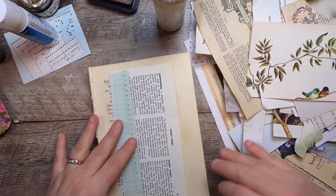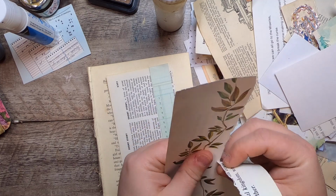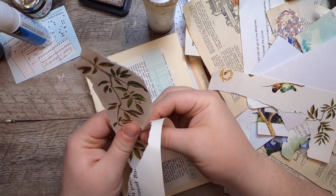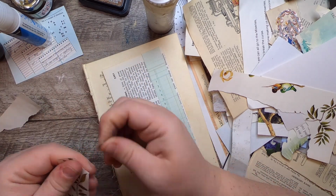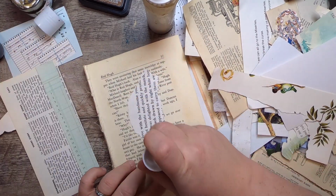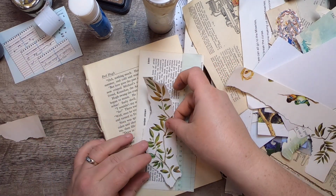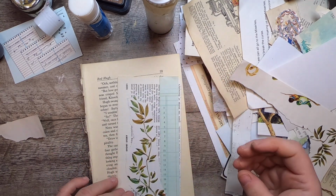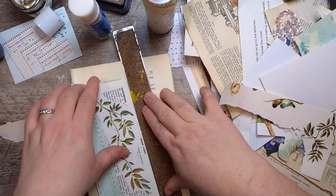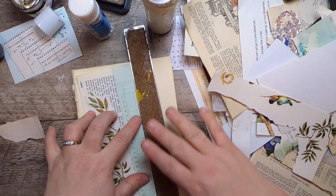All right, let's work on this now. Now that I see this, I'm thinking that could be fun on there too. Okay, so I'm just gonna tear. Okay. And I think what I want to do with this is actually create maybe like an interesting belly band. So I'm going to bring this a little smaller here. So this is a good size for a belly band. Maybe a little off this edge too.